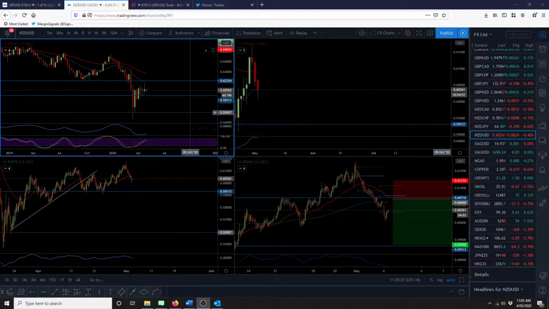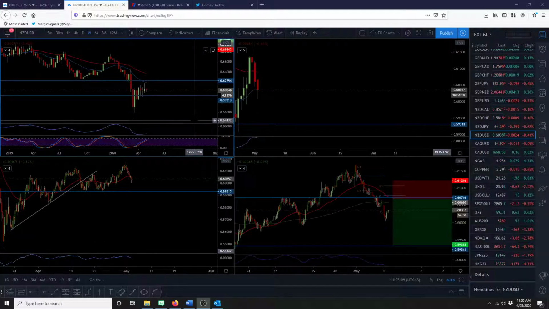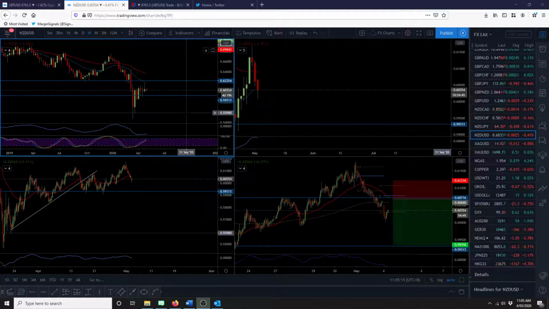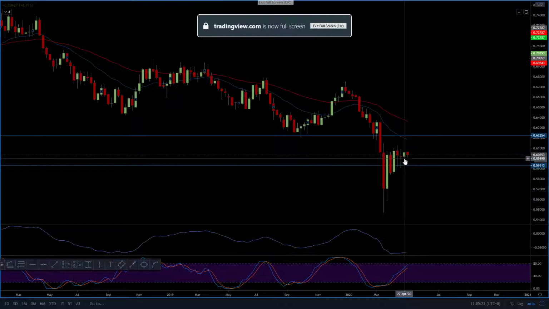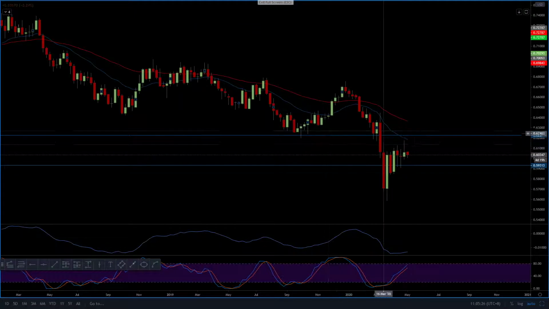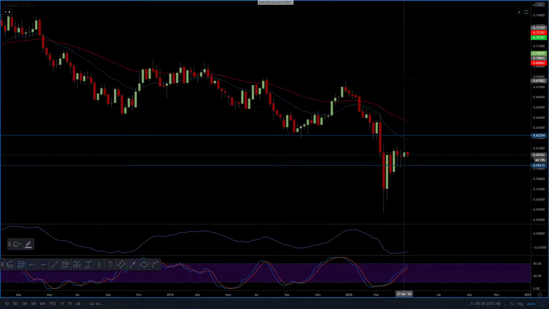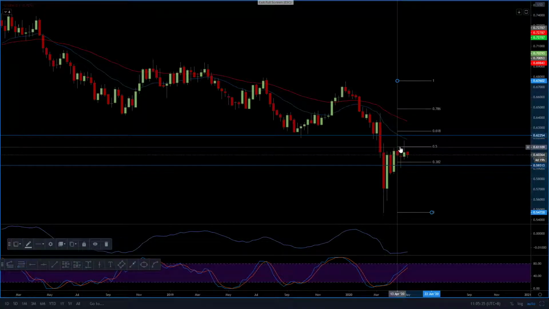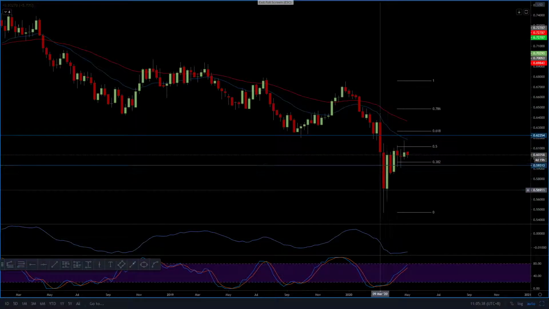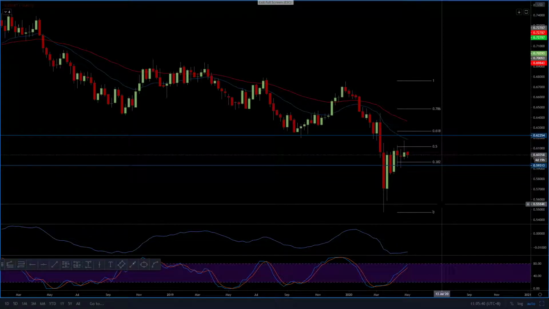Okay, Kiwi dollar, very much the same. The Kiwi and the Aussie are often heavily correlated. I do like the Aussie dollar trade better because the Aussie also looks a little bit weaker against the New Zealand dollar, but nonetheless, let's have a quick look. Weekly candle, beautiful high test, didn't reject any horizontal levels here or any EMAs. Let's chuck a fib up here on the weekly. We did get a nice rejection of the 0.5 fib, so possibly at the end of the pullback here, we're looking to take this one down as well.